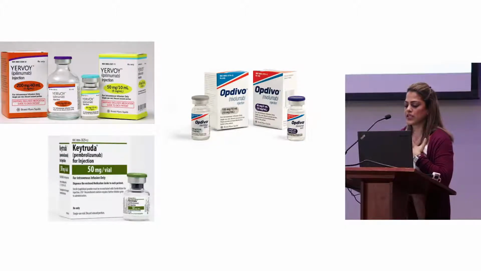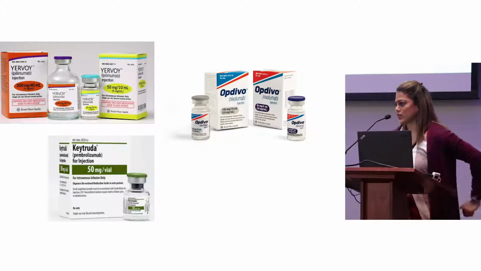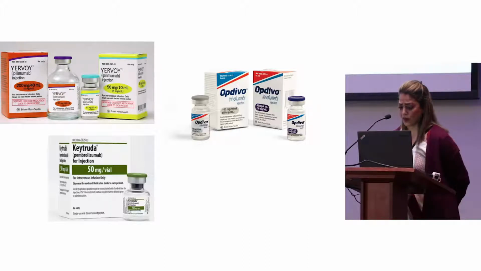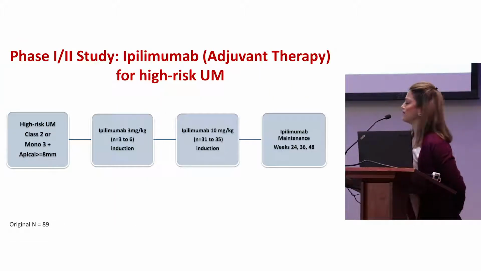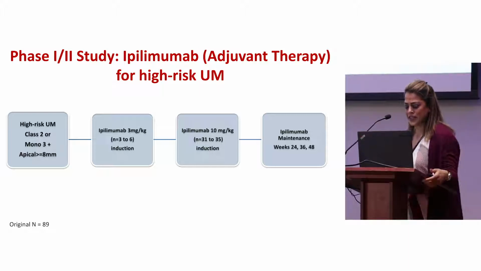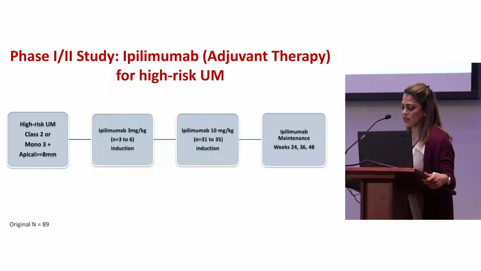And then most recently in the skin melanoma setting, there's adjuvant ipilimumab, adjuvant nivolumab, and as of last week, adjuvant pembrolizumab data showing effectiveness in skin melanoma. And so again, we take what we can from the skin melanoma population and learn. And we ran a phase 1-2 study of ipilimumab for the high-risk uveal melanoma population. This was supposed to take high-risk patients defined as the class 2 population, or the population who had monosomy 3 with a thickness in their tumor greater than 8 millimeters.